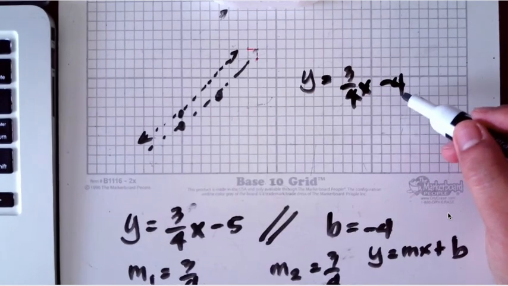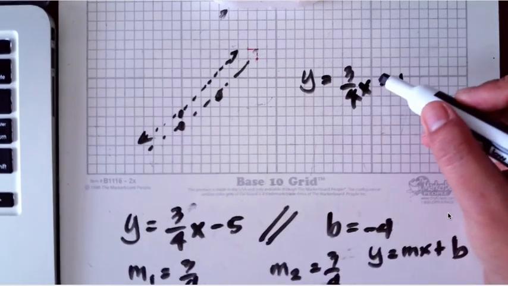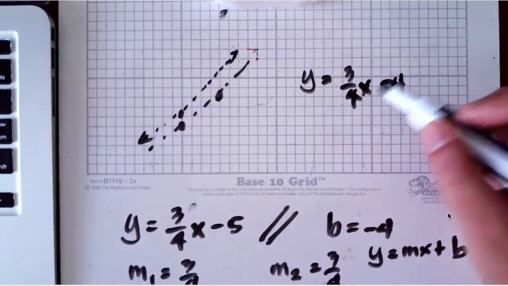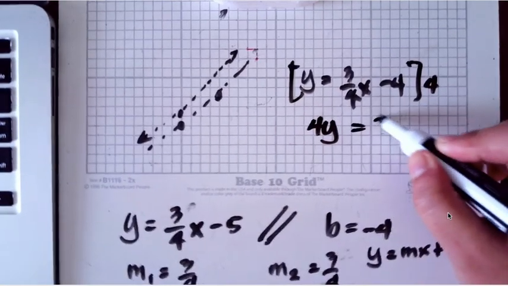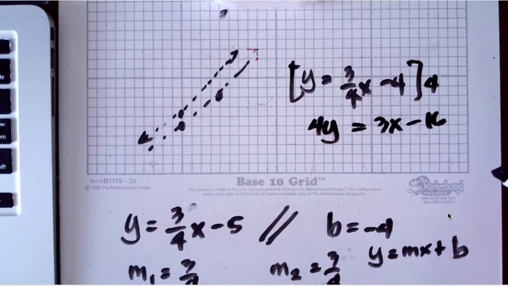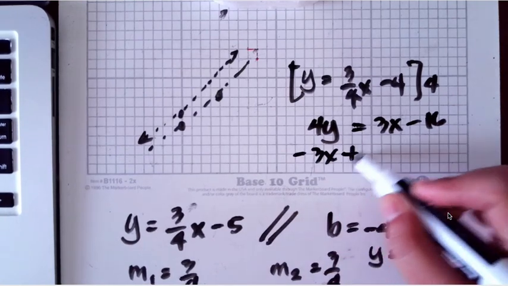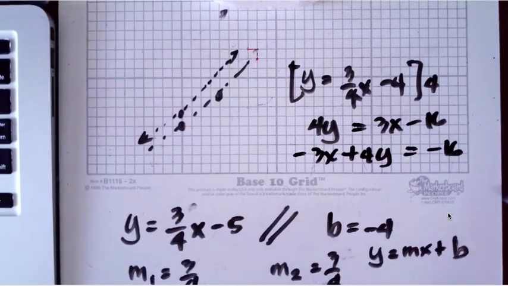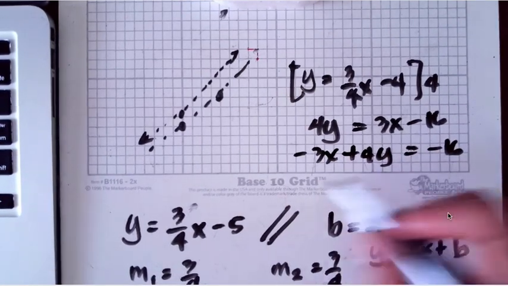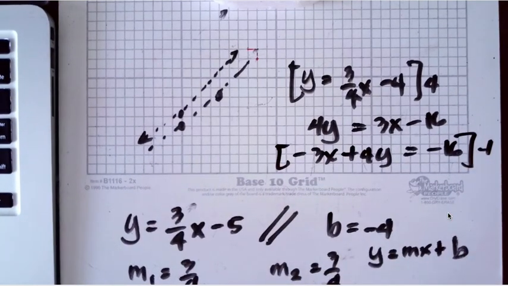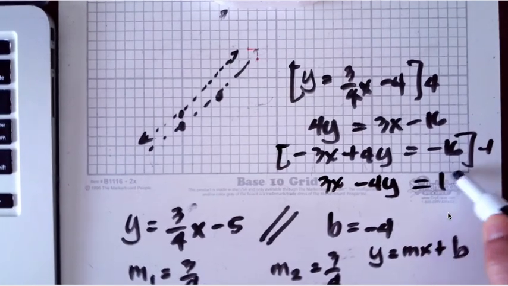So this one is a slope-intercept form, and of course we can express this in the general form or standard form by using ax plus by equals c as our form. So we multiply first by 4, that's the LCD. So this becomes 4y equals 3x minus 16. And because you would like it to be equal to a constant, you transpose x. And of course, in analytic geometry, we always want x to be positive. So we will multiply the whole thing by negative 1 to make x positive. So our final form of the standard form is this.